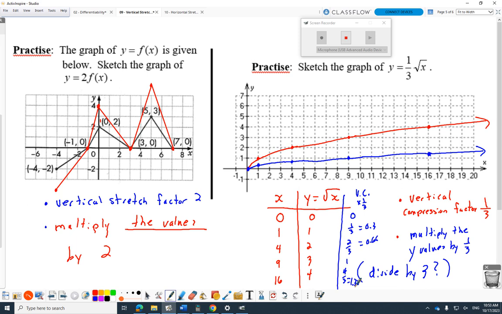Here's what's coming soon. There'll be a lesson where it's like vertically compress it by 1/3, and now move it right 4. Hopefully that doesn't sound too bad, but that's the challenge in this chapter, is to be able to do both those things at once. Do you have any questions there on how to manage this situation? Draw the base function, and then do the transformations that you see on it. Today, only one transformation on there.